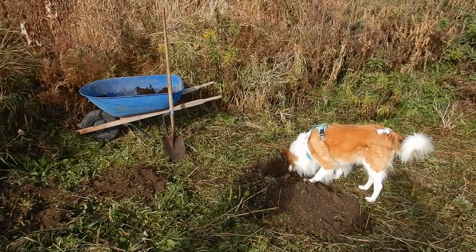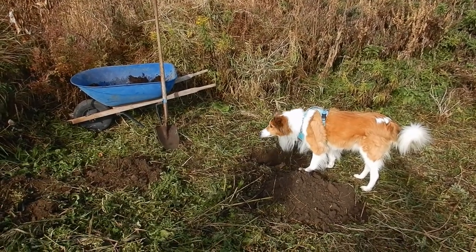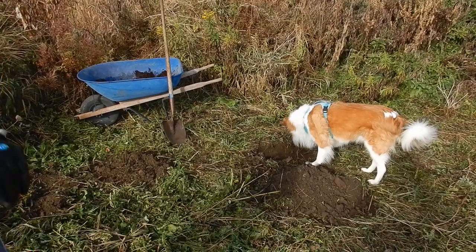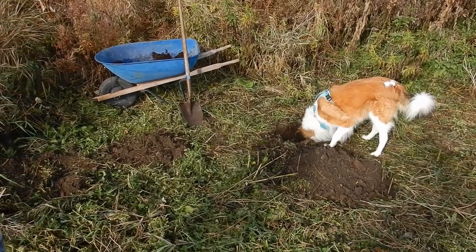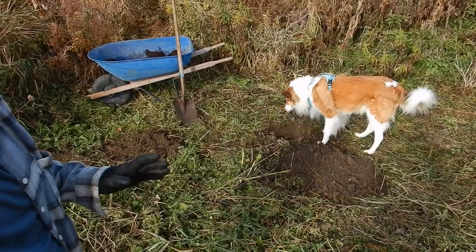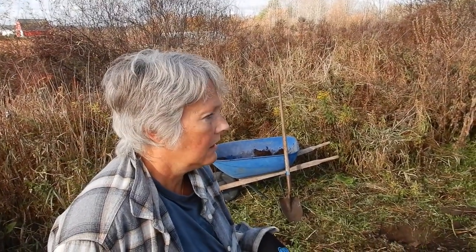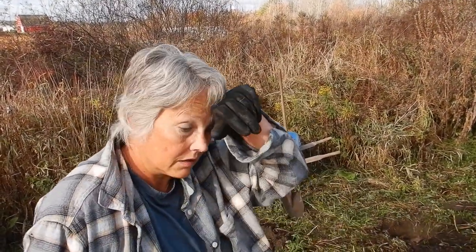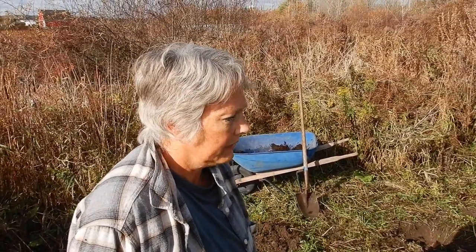Well, it looks like Albie's going to dig. Yeah. He's going to help. He's going to help dig. So I have to go over there and dig up the blueberries that we already have, and then this week, everyone's getting rid of their leaves, so I'm going to put a whole bunch of leaves down here for a ground cover, so that the weeds don't all grow up again.